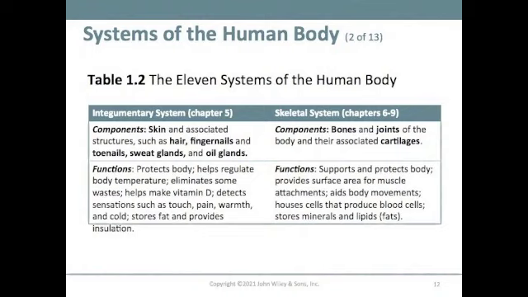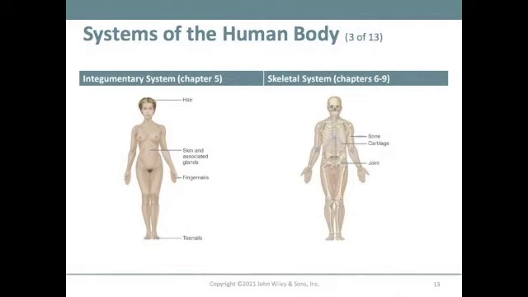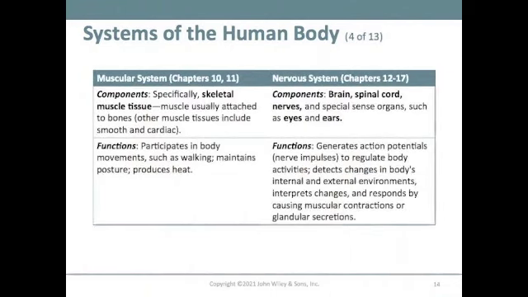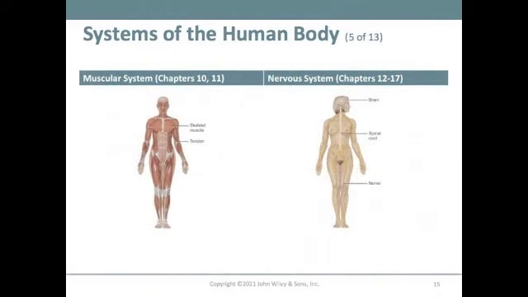So this is table 1.2 that I was telling you about. And you can see there the integumentary system, which is your hair, skin, and fingernails. Skeletal system, which is your bones and joints. Muscular system and the nervous system. So we've got skeletal muscle and tendons. Smooth muscle, cardiac muscle, those also fall into the muscular system. The nervous system includes the brain and the spine. And then, of course, you've got a network of nerves that go out through your whole body.